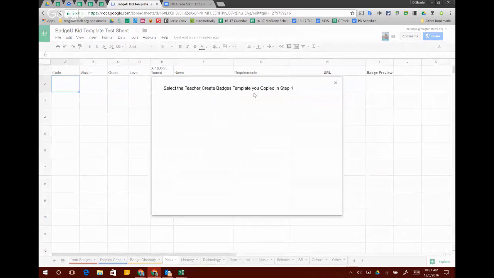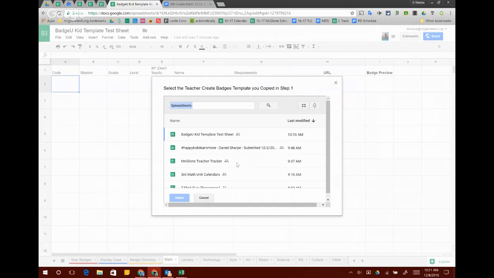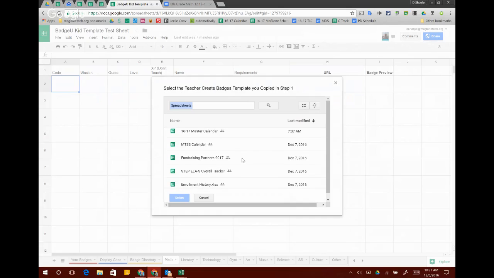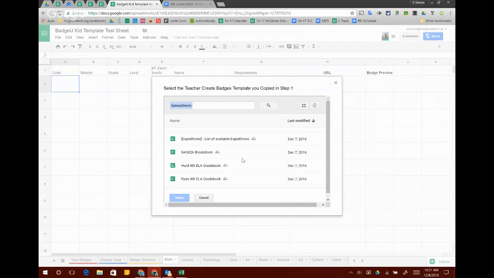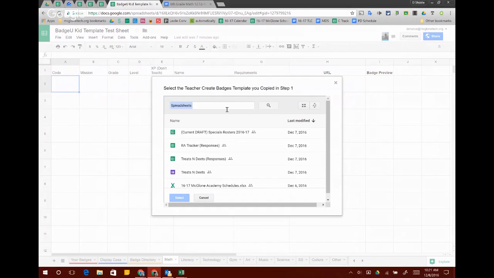I'm just gonna connect this sheet to another one. So part of the process is the kid template has to be connected to a teacher template. Right. So I'll go ahead and connect it to the. Let me connect it to the.